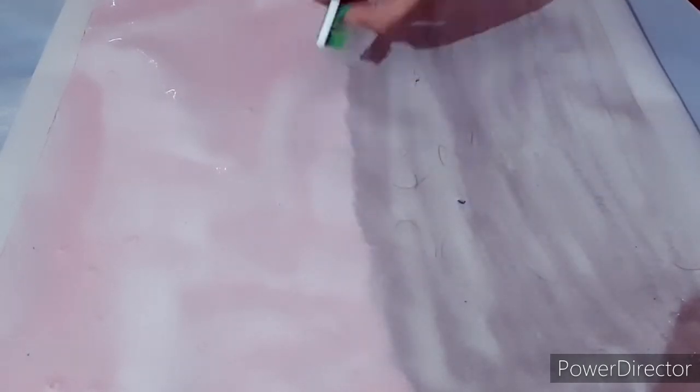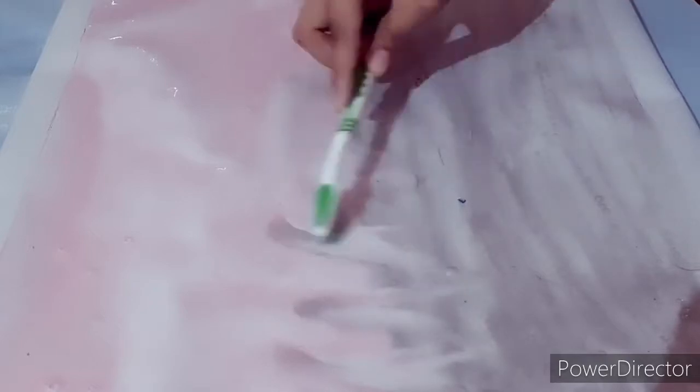So then I took a toothbrush and started spraying some water so that it becomes a really flowy consistency, and I even spread it in the middle so that it gives a marble effect. I took a little bit more grey and pink paint on the brushes and spread it so that the paint does not mix too much. And yeah, this is how it turned out. I just shook the paper from one end to another so that the paint also flows and gives this really beautiful marble effect.